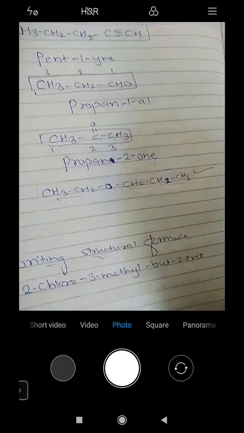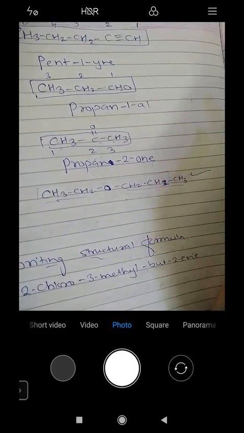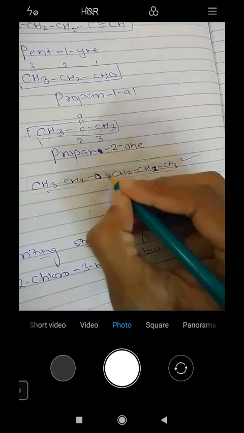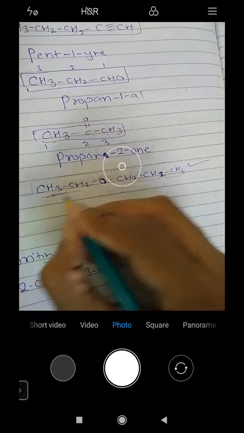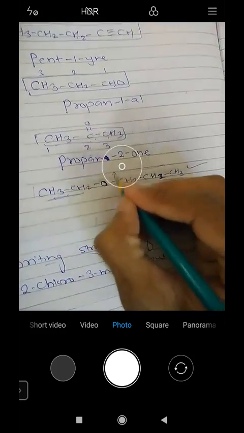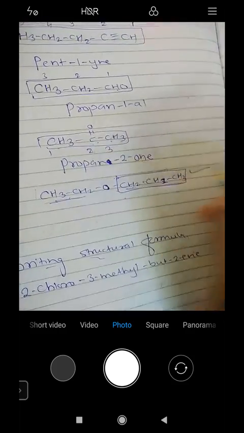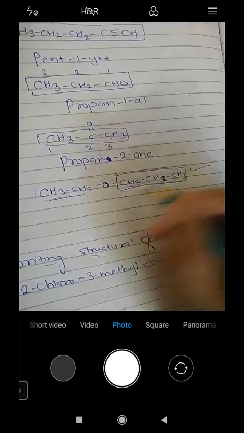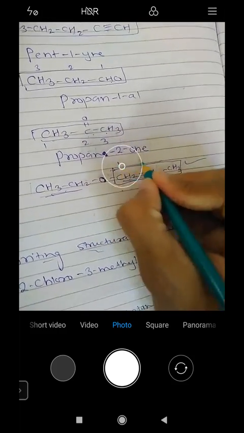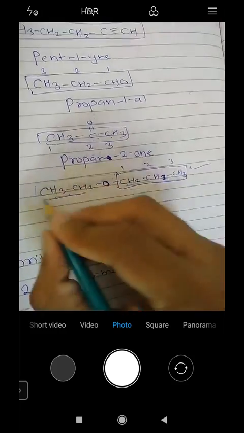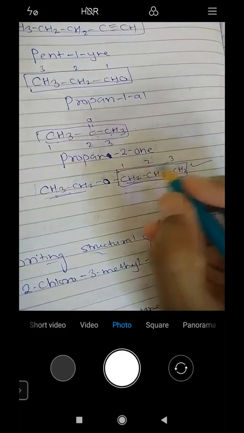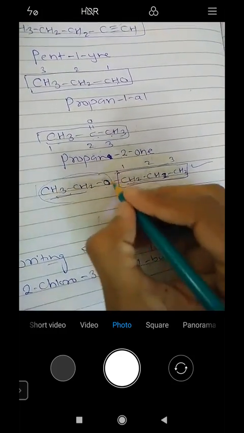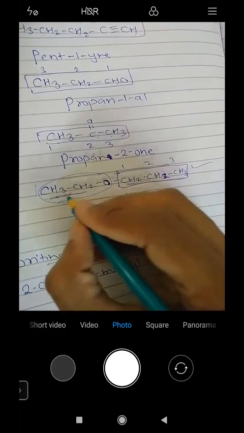So on either side, select the chain that looks longer, either this one or this one. Since here 2 carbons are there and here 3 carbons are there, I will select this chain. This is our parent chain. Now we have to number from the ether functional group, that is O. So I will number it 1, 2, 3. Now this becomes our substituent.